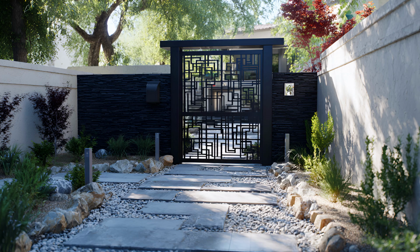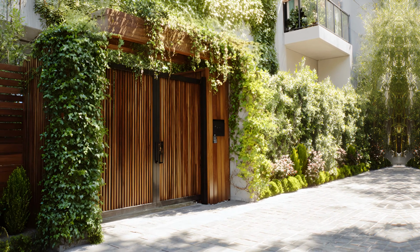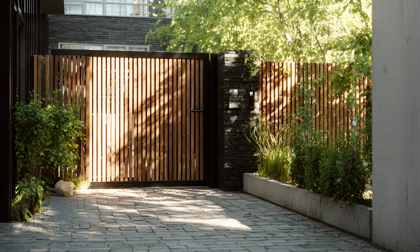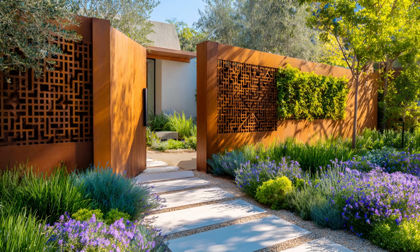Another rising trend is the celebration of texture and material contrast. Designers are increasingly mixing raw and refined elements to create interest and depth. A wall might combine exposed concrete with smooth wooden slats, or a gate might feature matte black steel paired with warm bamboo panels. Even small gardens benefit from this approach. Think gravel pathways paired with lush green ferns, or stone borders framing delicate flowering plants. These juxtapositions reflect a broader cultural shift toward embracing diversity and harmony in design. They also make entrances visually compelling, ensuring that even a simple home feels contemporary and stylish.